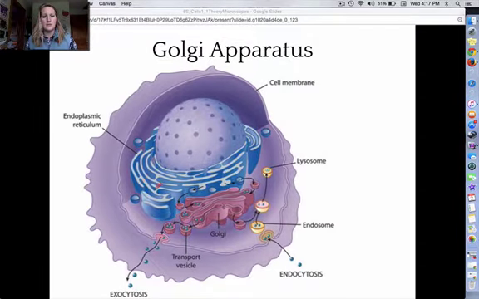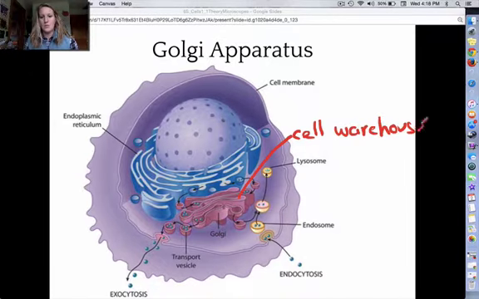So this is the endoplasmic reticulum. Okay, it's not always blue, we just color it. But this is the Golgi apparatus, and you can usually tell because it's all these envelopes, but then there's also little kind of balls that are coming on or off the Golgi apparatus, because this is known as the cell warehouse, where all the packaging happens, right? So this is the cell warehouse.